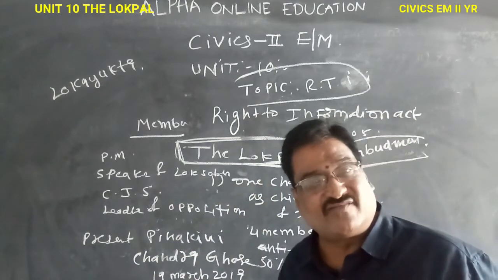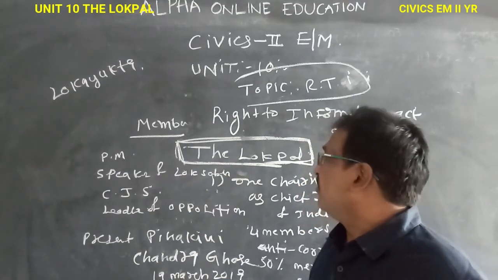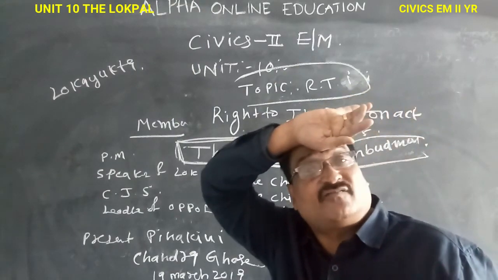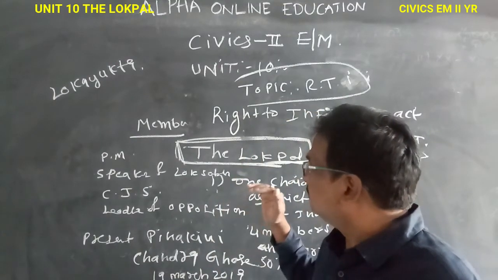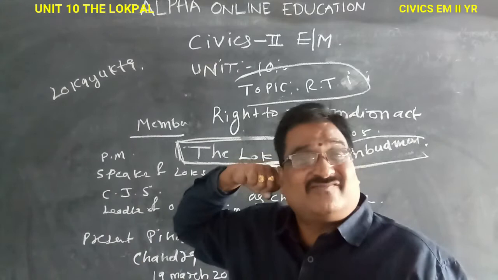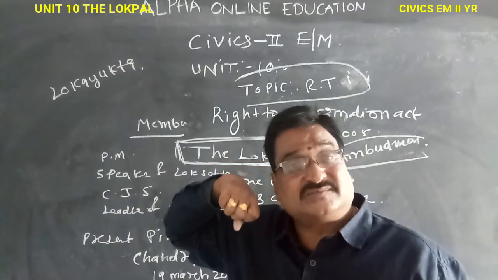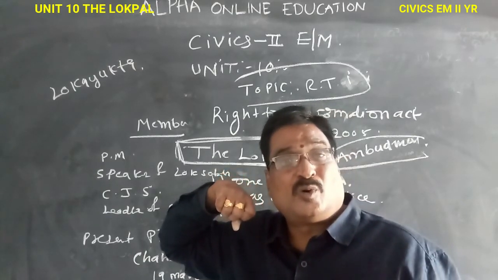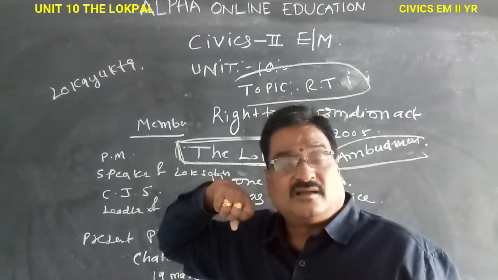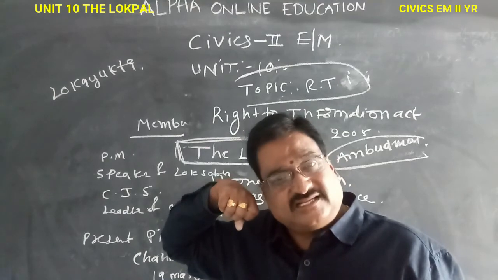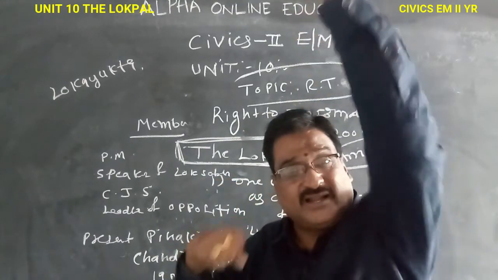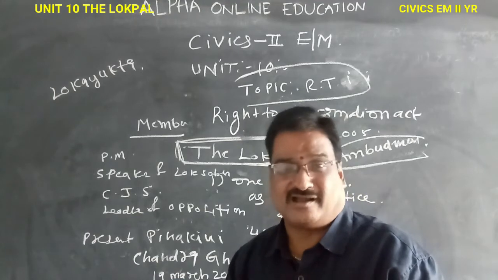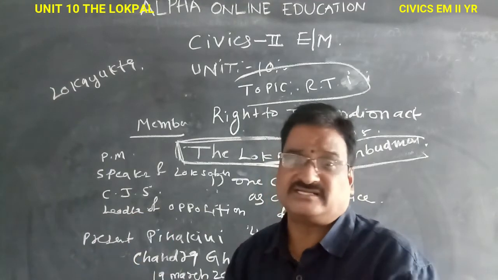The Opposition Party Leader is also one of the members in the Lokpal. Recently the Lokpal bill, it is one of the great bills. If government employees at the state level are corrupt, the CBI and the Anti-Corruption Bureau, the ACB, inquire. If any government employee is corrupt, the ACB inquires and suggests to the government to suspend him, and then the government suspends him.